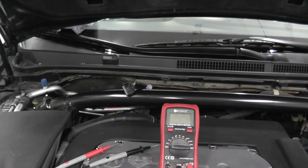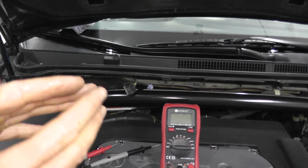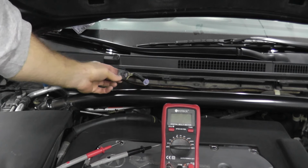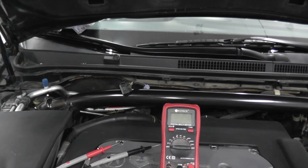Now, one last thing I just want to quickly show you, in case you test the sensor, it's working perfectly fine, but you still have a trouble code. Well, you may have bad wiring. So this is the harness connector that we unplugged from the sensor. Let's verify that it's working correctly.